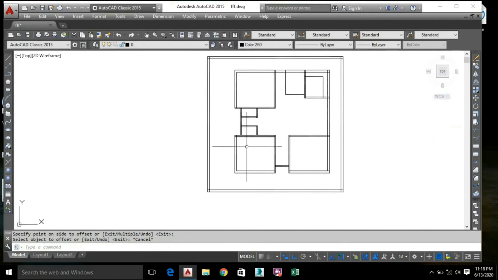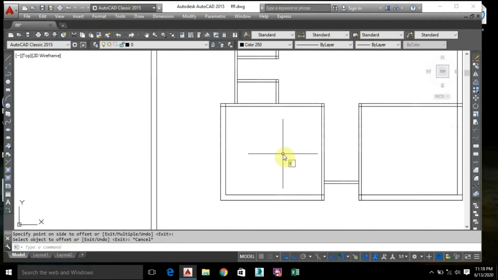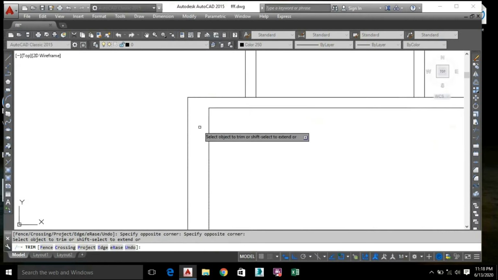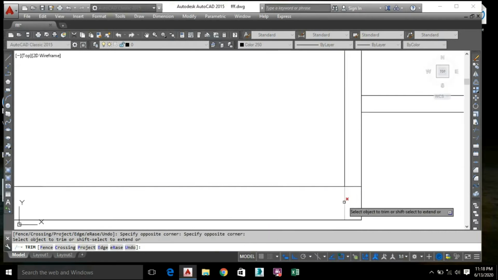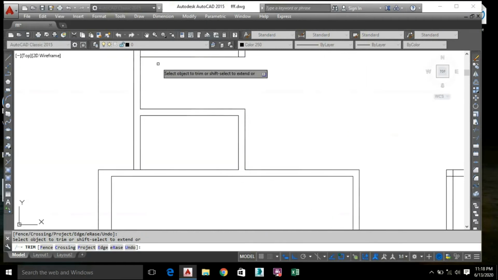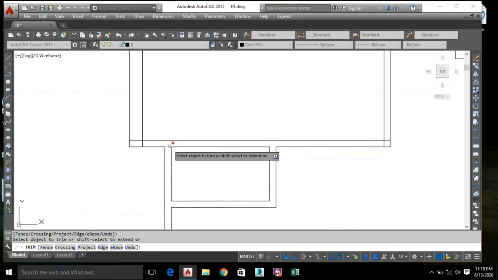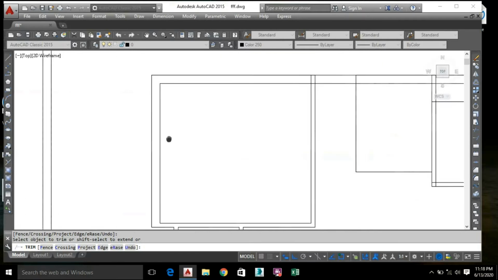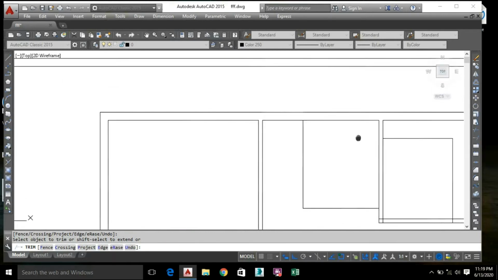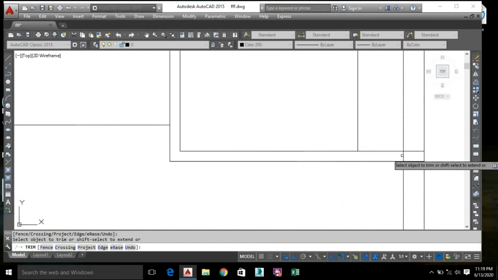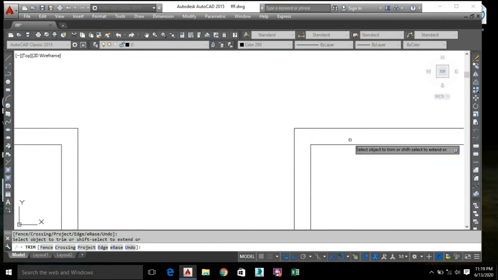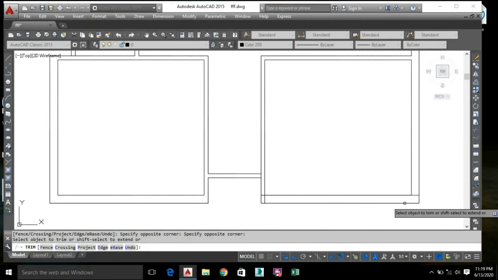So in this way we have created all the walls of our house, and we can make them clear by using the trim command. I will trim these extended ends so as to make our walls look more clear, and just erase them. If you want to use the trim command, you have to type tr and press enter twice with your keyboard to enter the command. Just delete all this. So in this way I have created all the walls of my house.